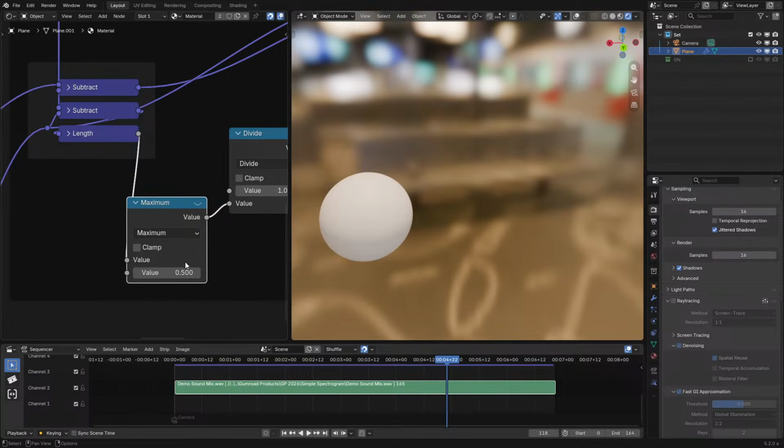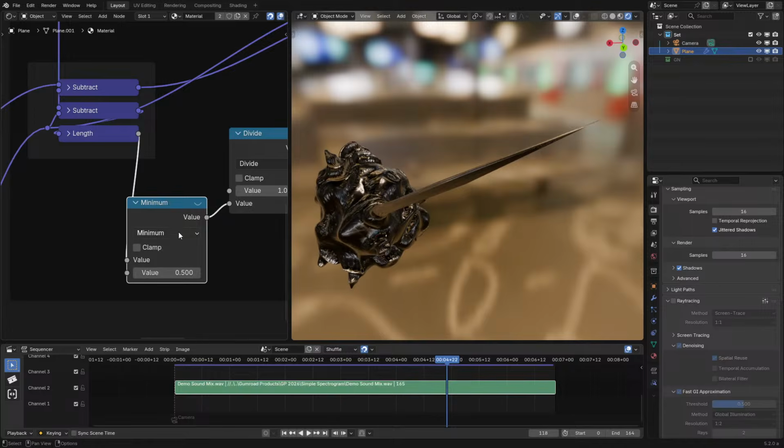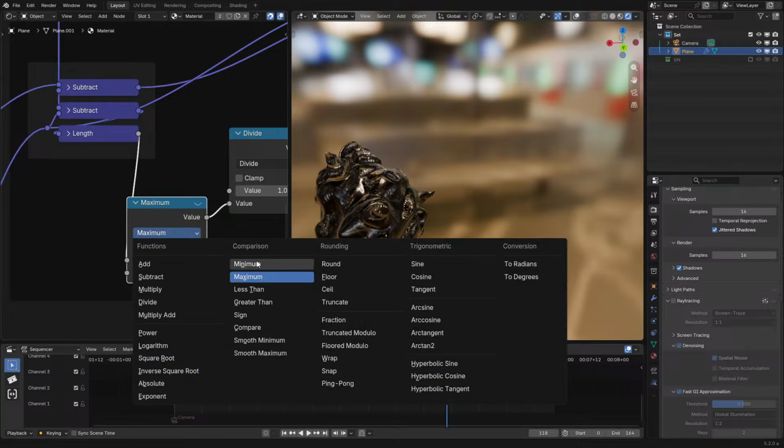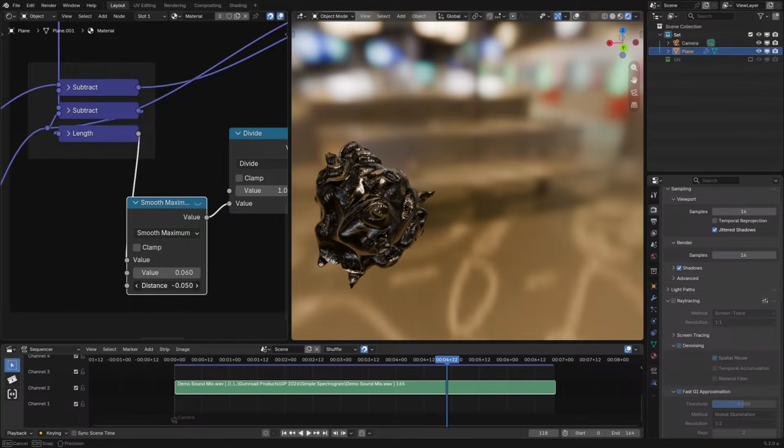So if I were to tamper that by putting a minimum, or no, it's max, because choose the max. We can just really rein that in. Or should it be a smooth max? Oh yeah, smooth max, that fixes all that.